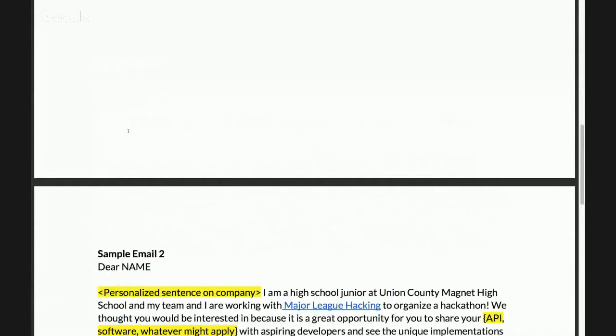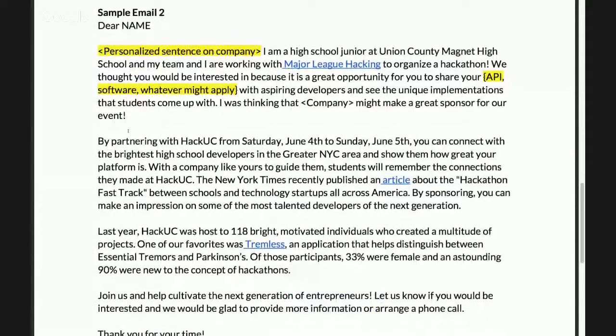Cool. So the next one I'm going to go over is the email from HackUC. A few really big pros here are that it's very, very friendly. When I was reading this, it felt like a friend was talking to me and just happened to write down the dialogue. They also provide a lot of great facts. It's very informative. And they go along the route of, again, if I'm a sponsor, they're doing their best to arouse me in an eager want, which is very evident in this. This is where they say this is a great opportunity for you to blank. So they go along the area of customization.